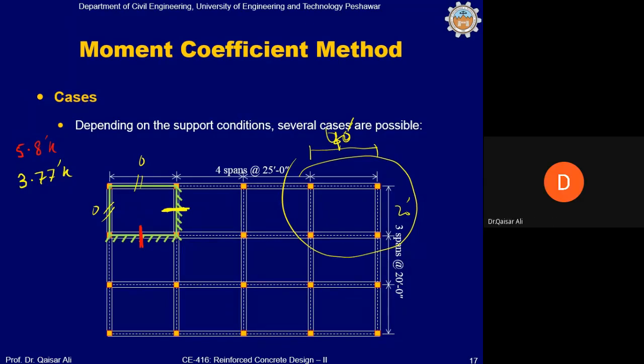Yes, sir. अच्छा, what was the coefficient for this support? Negative moment coefficient याद है आपको? If it is a one way slab system and the exterior support is a beam support, so what was the coefficient, the negative moment coefficient? कुछ याद है आपको? सर 0 होगा. No, for beam support it was 1/24, if you remember.